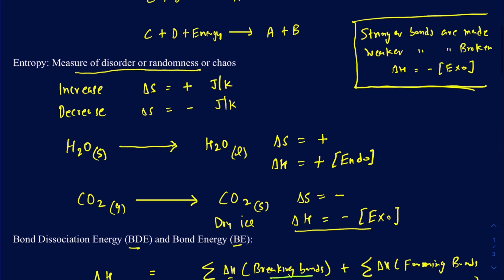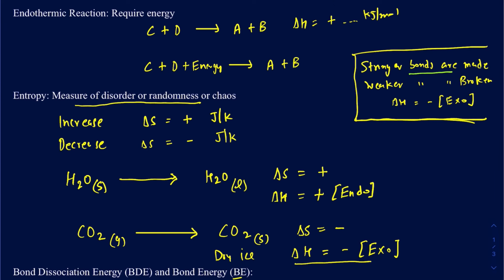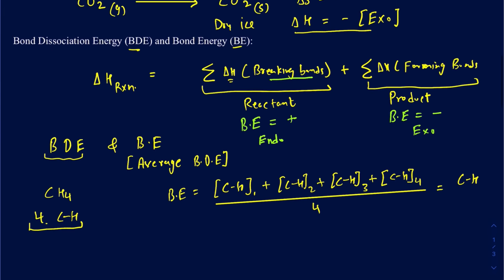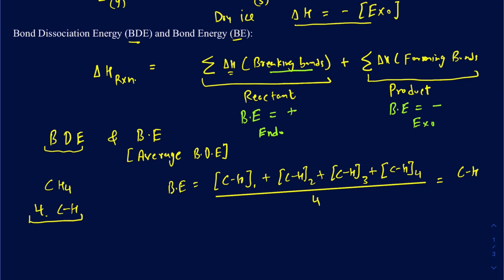So remember what we said earlier. If you are making stronger bonds and you're breaking weaker bonds, then your overall delta H is going to be a negative value, and in that case overall delta H would be exothermic. If you are making bonds that are stronger, you're going to have a bigger value for this side right there. And since you have a bigger negative value, your delta H of the reaction overall is going to come out negative. So that's why it's going to be an exothermic reaction in that particular case.